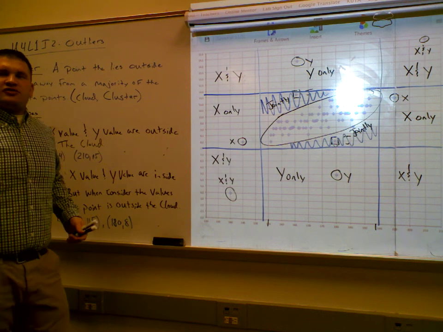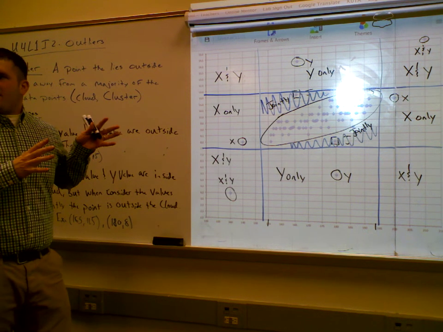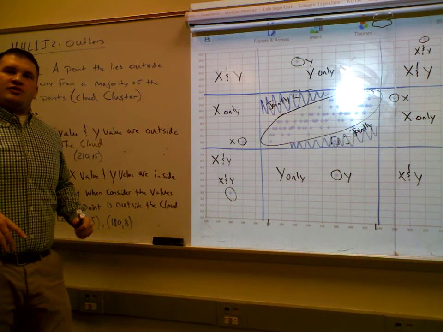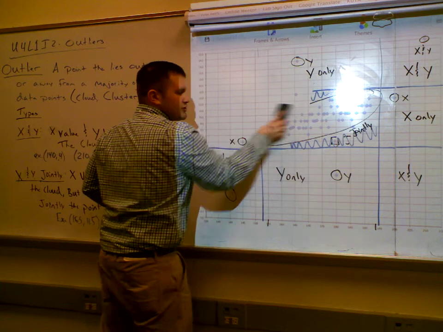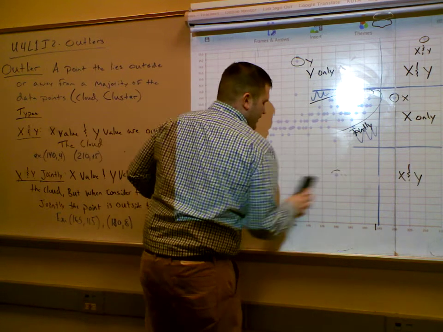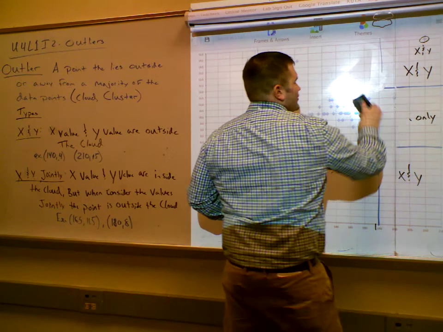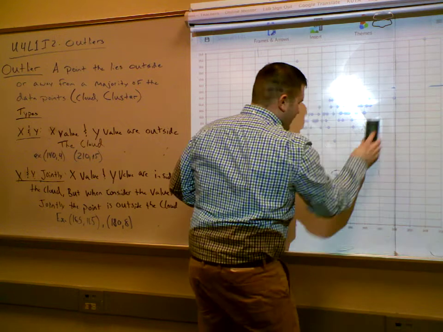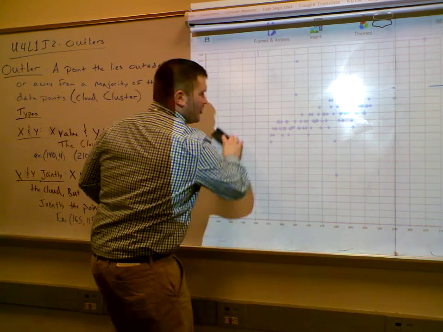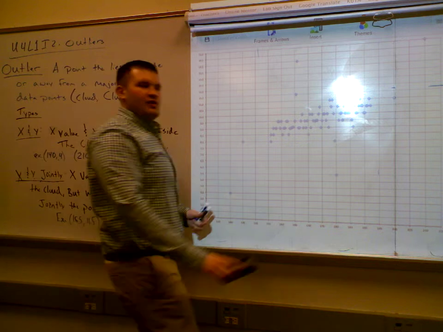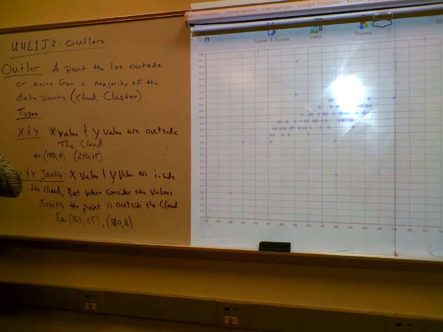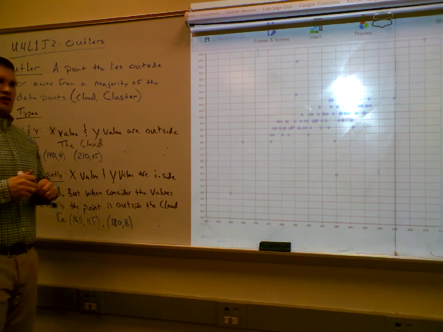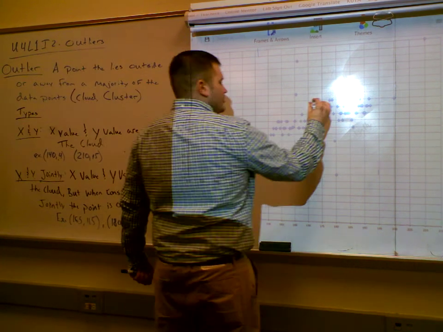If I was going to start with the tic-tac-toe board, I know we didn't start with that, but I think starting with the tic-tac-toe board is the best way. So I'm going to erase this real quick. I do not want you to erase yours. We'll nail them together again just for a little more practice. Here's my data set, all back to normal, no outliers identified. To start classifying outliers, the first thing I'm going to do is draw the cloud.